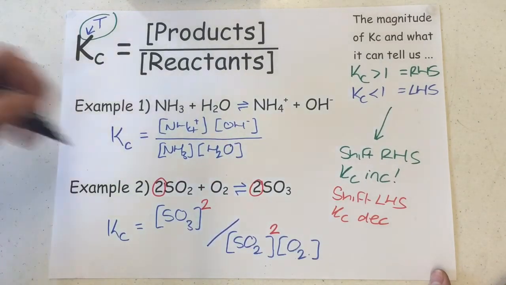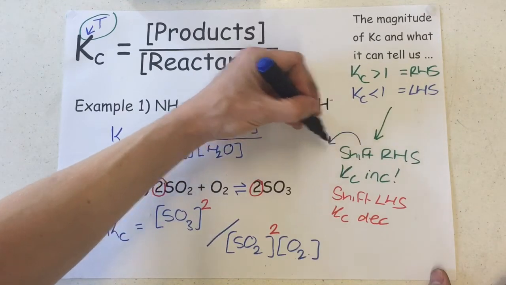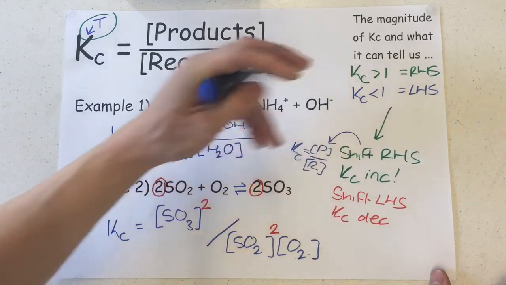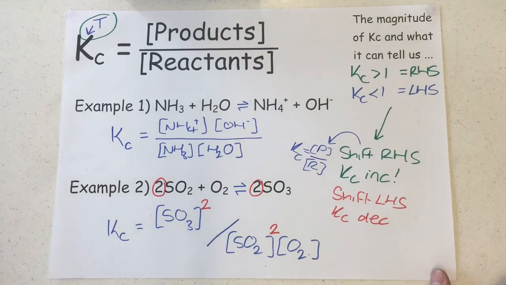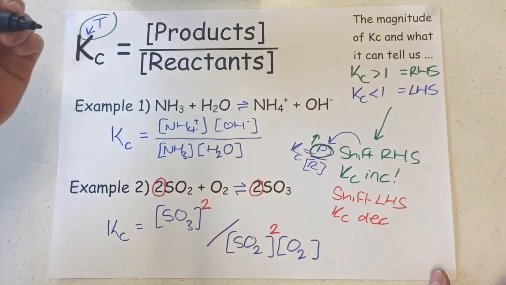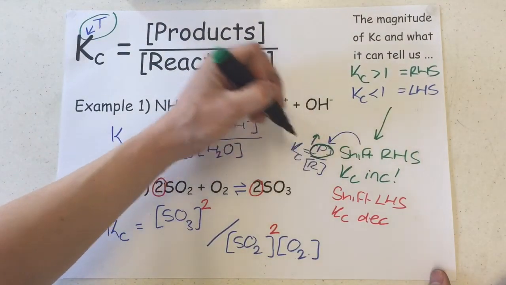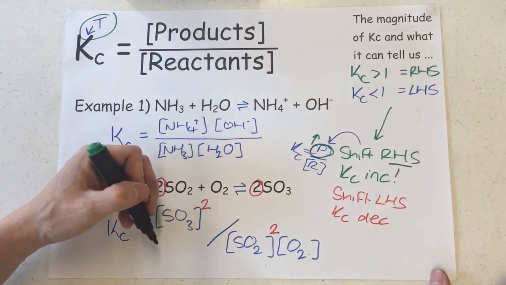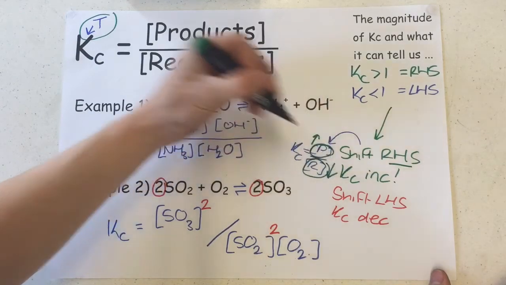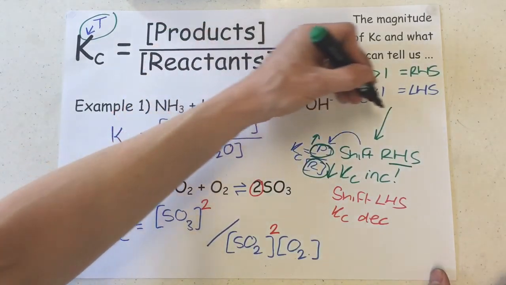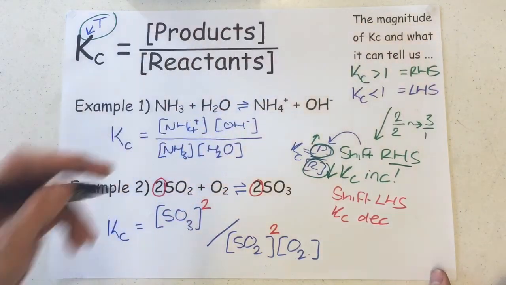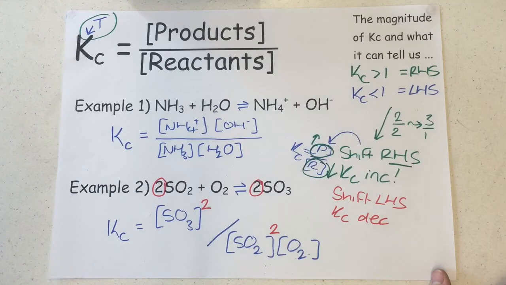A little bit more detail about the shift to the right-hand side. Why does it do that? If you think about what the KC expression looks like, products divided by reactants, if you shift to the right-hand side, you are favoring production of the products. So this value here is going to go up, and you are using up more reactants by shifting to the right-hand side. You're increasing the rate of that reaction ahead of that of going to the left, and so your reactants amount is going to go down. This is as simple as considering 2 over 2 now suddenly becoming 3 over 1. We can see that this would increase our value of KC.